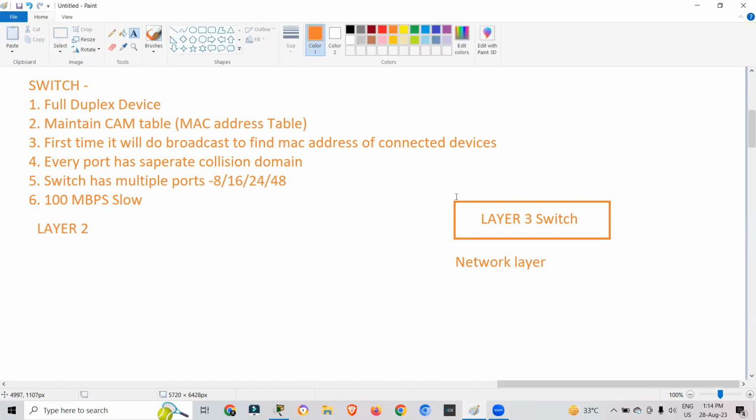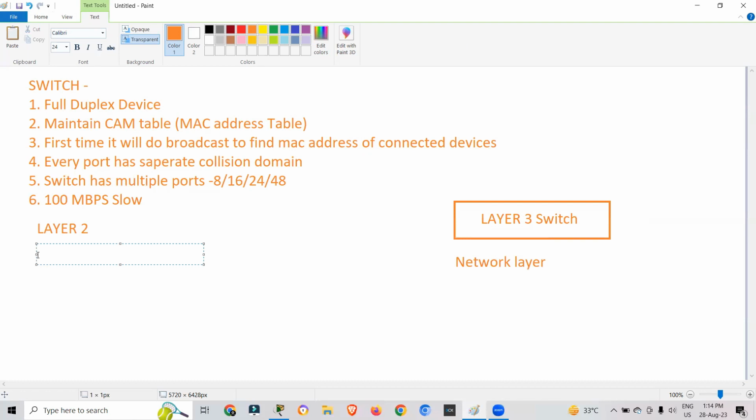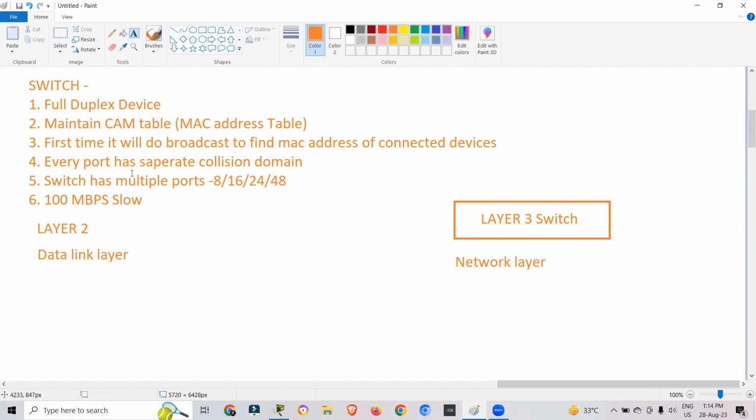That is a combination of somewhat a router and a switch. And layer 2 device is a normal switch. It will work on the data link layer. So for now we will discuss the layer 2 switch.